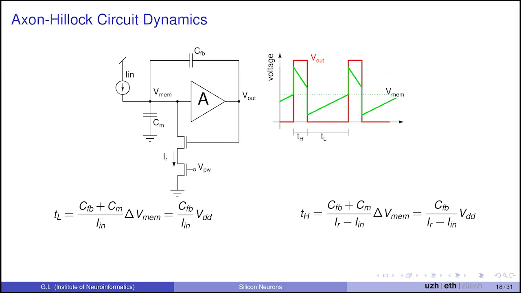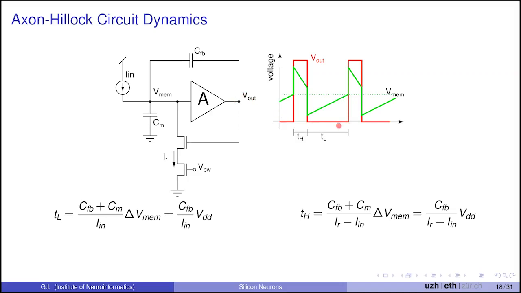Now let's look at how the frequency changes with the input. So this is explaining why the positive feedback is important. But now, just to be a bit more quantitative, I told you it's a nice circuit that converts currents into spike rates. So we want to know, given some input current, what is the output firing rate of the circuit? And to do that, we need to measure essentially these two periods, the TH and the TL period, the period in which V out is high and the period in which the output is low. And those really depend on the input current and the reset current.